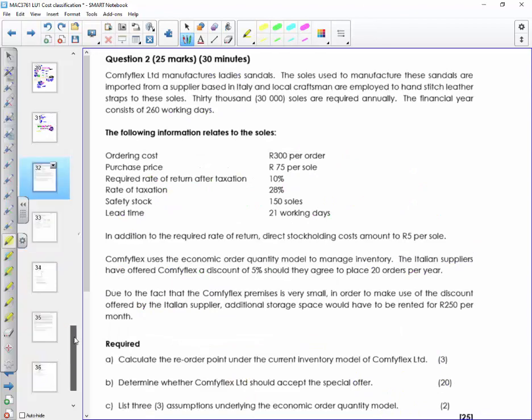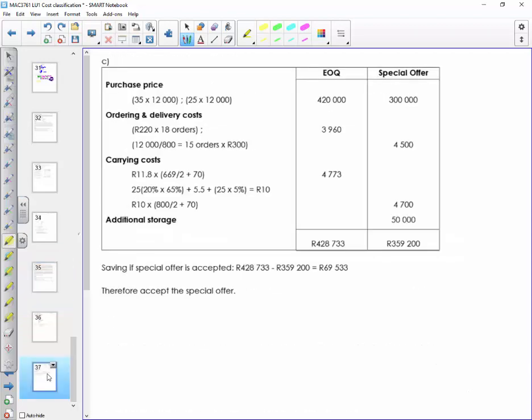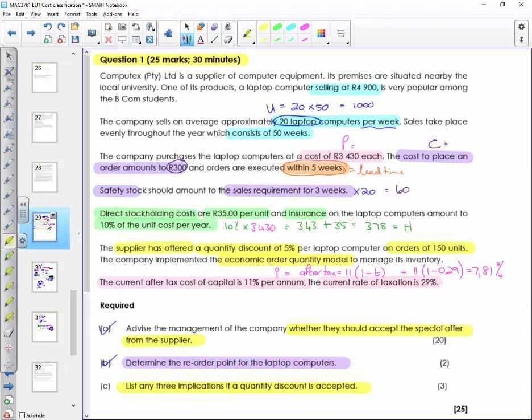There are a number of extra questions here. Question 2, question 3. The solutions are there. Please, it's very similar questions. Normally they won't bring tax into it. Quite often they won't bring interest, but at third year level they probably will. So just to give you an idea of the types of questions that they could ask, but sometimes they'll throw it in with another question. But there are 2 extra questions that you can please try on your own and mark it. Let me know if you have any questions and I'll help you where I can. That is Learning Unit 1 with a little bit of Learning Unit 18 in between.